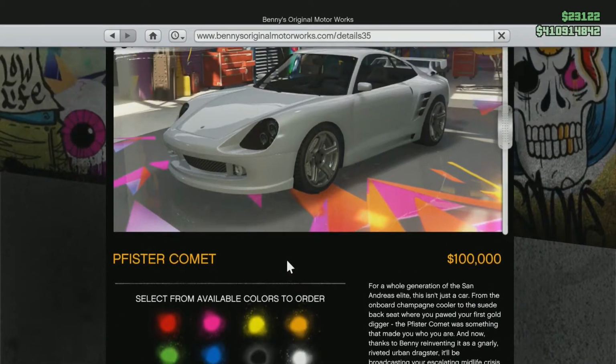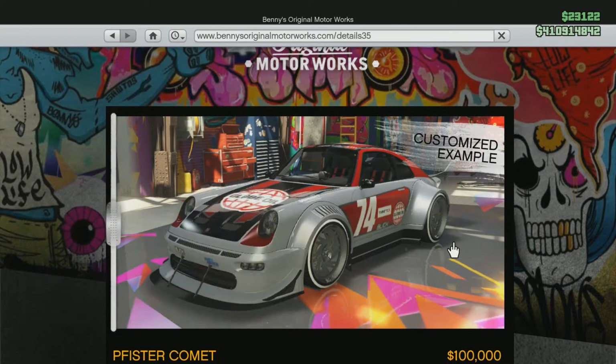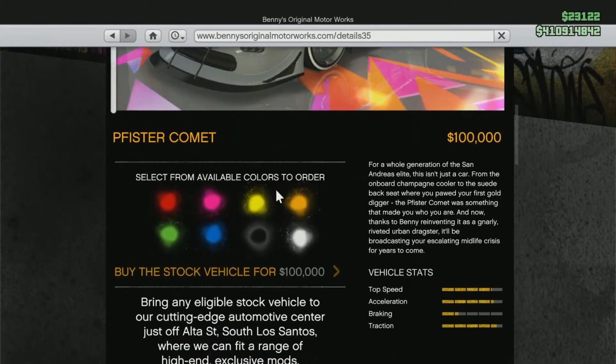Ooh. Wait a minute. Drag the slider back. Oh my god, look at it. It adds these splitters, fenders right here. Some new rims, tires, and all this space racing livery.